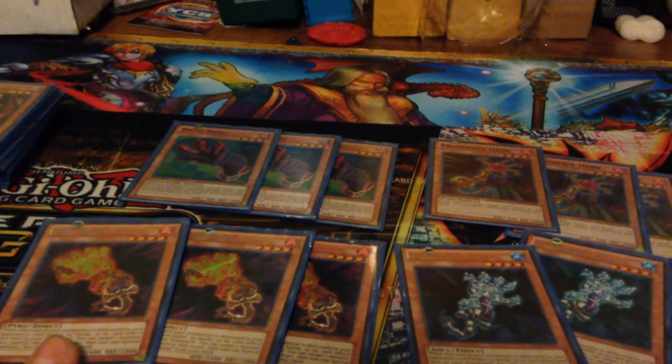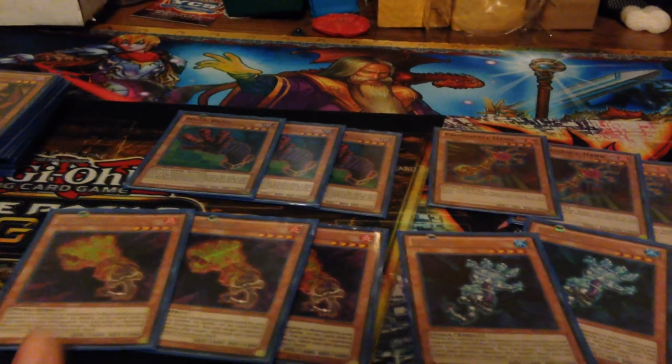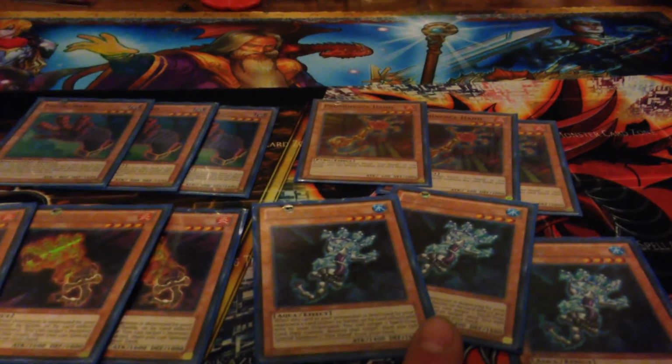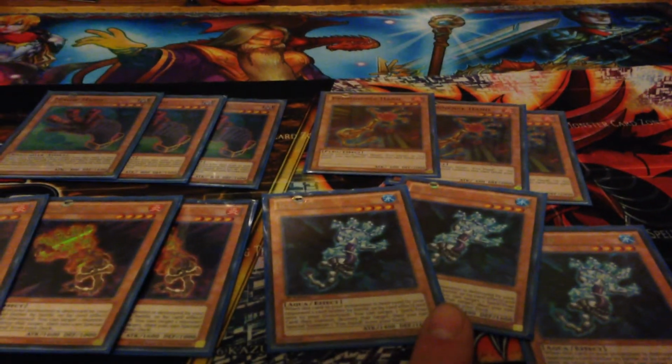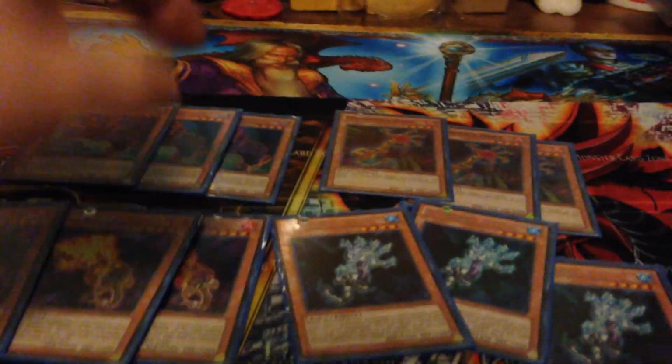Destroys a monster when sent to the graveyard, and you can Special Summon an Ice Hand. This card's effect is when it's destroyed and sent to the graveyard, destroy a spell or trap, and Special Summon Fire Hand. So these ones are your grinders. These ones are just kind of support.